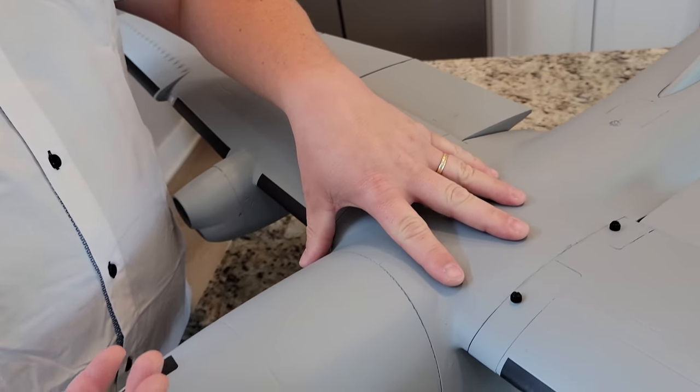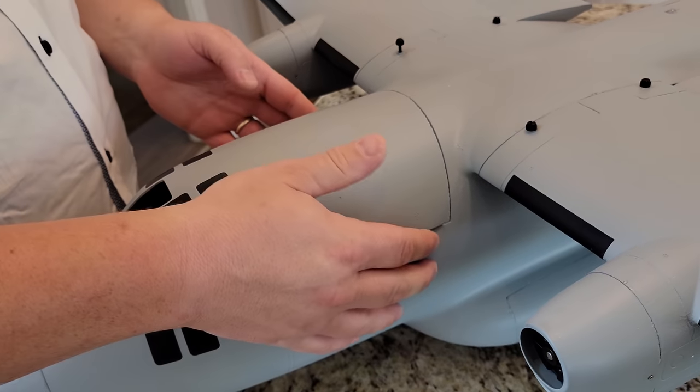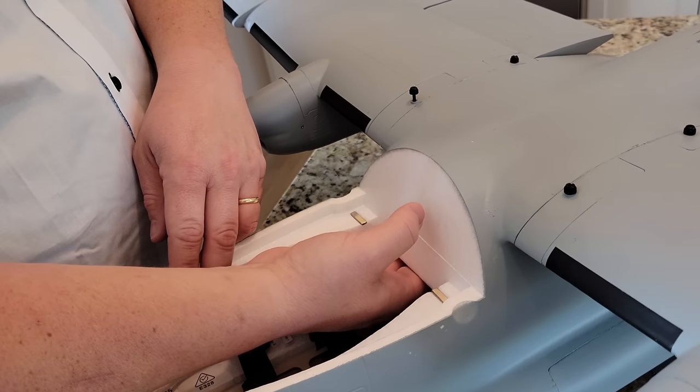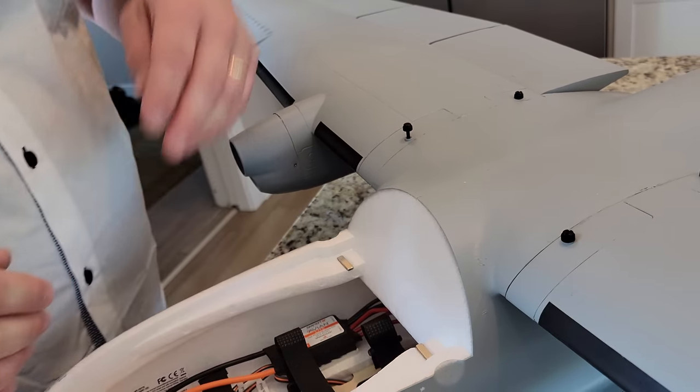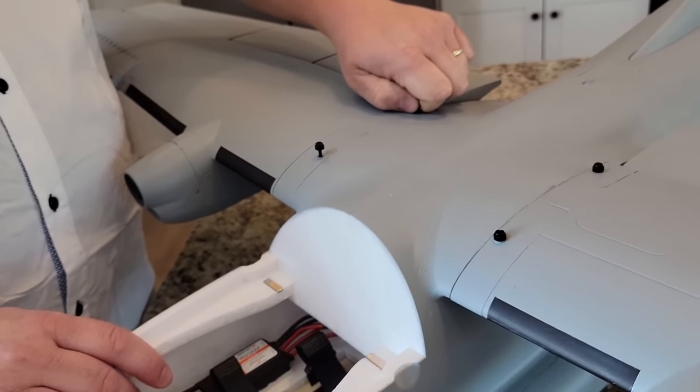Okay, so I'm gonna put my finger in the canopy and just kind of lift up on it. Nah, that's not a good way to do it. Do it over here. Nope, I can't get my hand in there. I was just double checking. I wanted to knock that off the list of things to worry about.